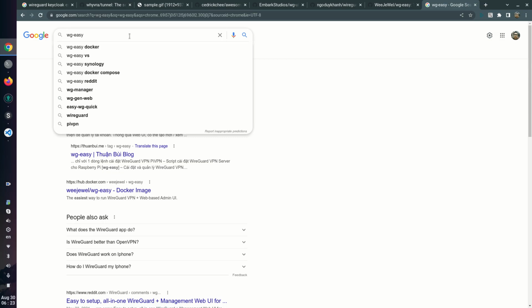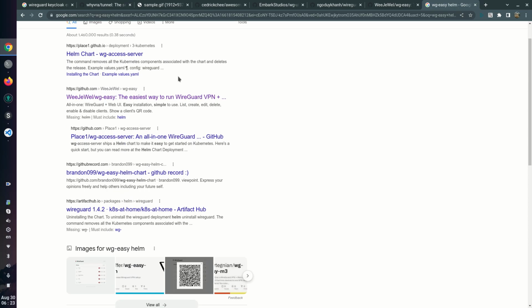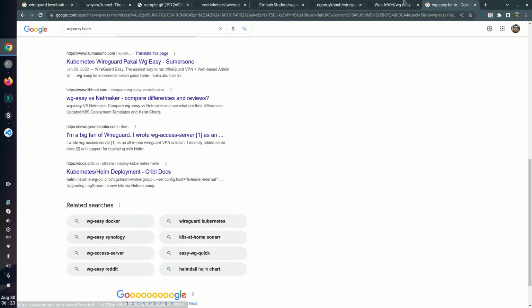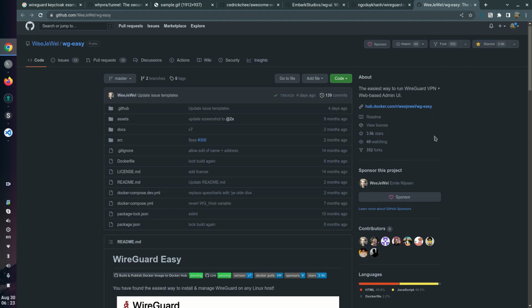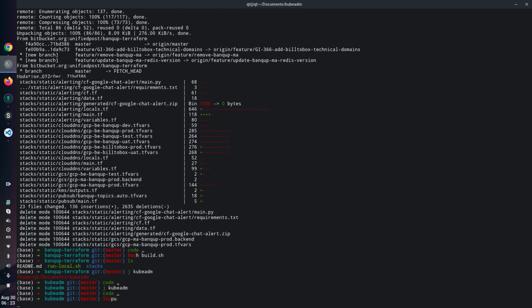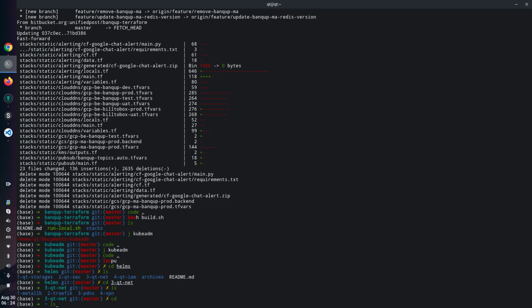And probably we have some kind of Helm chart for that. Okay, probably we don't have any wg-easy yet for the Helm chart. So I think I have to create it on my own. I will just start this guy for now, and probably I will just go to Helm and then go to the kubeadm advanced.